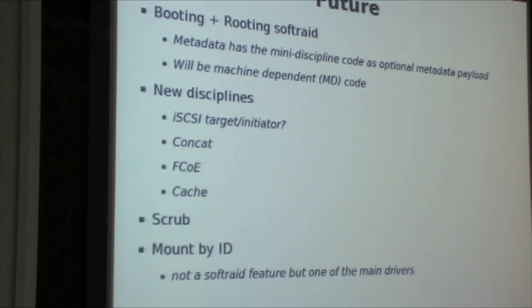The real big iron is all transitioning to FCOE. So if you want to play with those, it would be pretty neat, obviously, if you can do a discipline. Although this code is going to be extremely complex because it's all committee stuff. I also want a cache discipline, and that could be used, for example, as a.